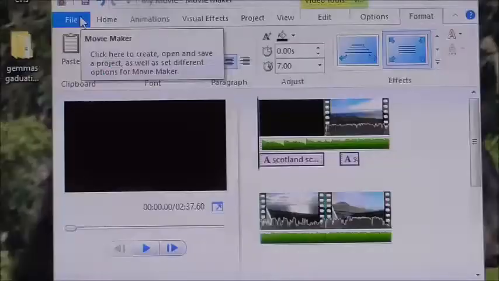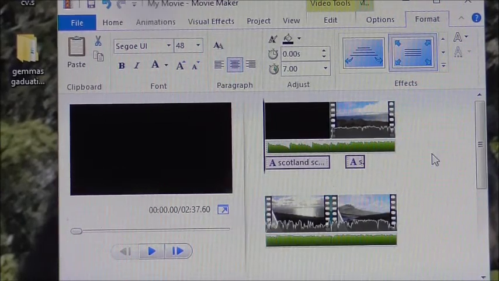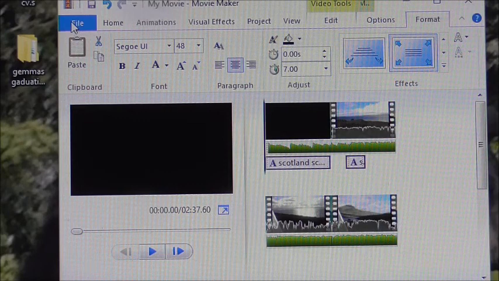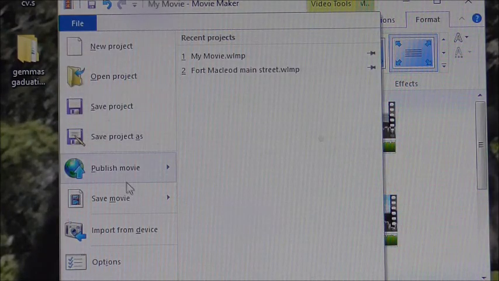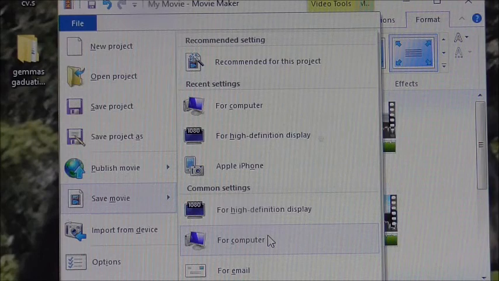So I go up to, right, now my movie's done, I finished doing what I want to do. It's time to save it. Go on File, Save Movie. I normally save it for a computer because then I can put it on YouTube or whatever I want to do with it.